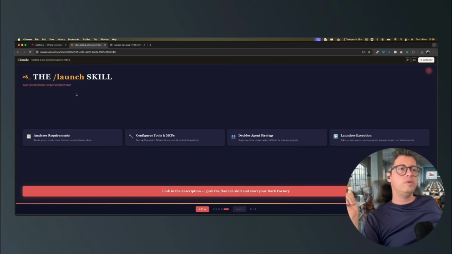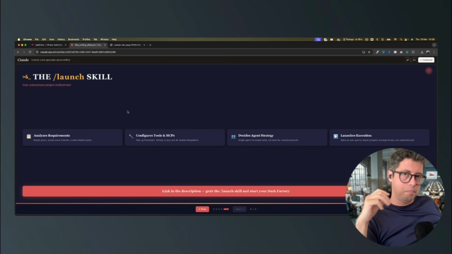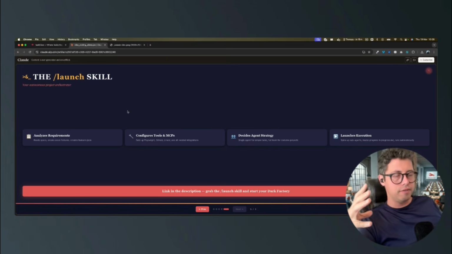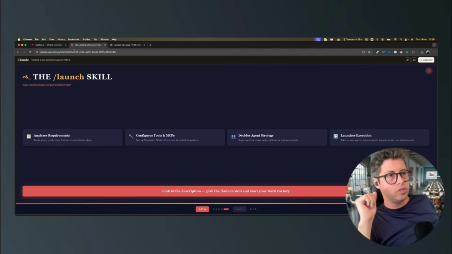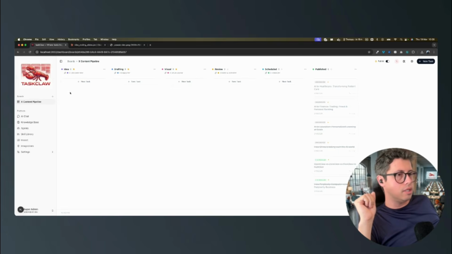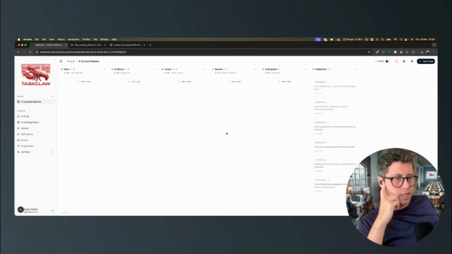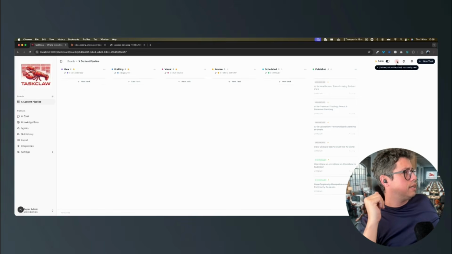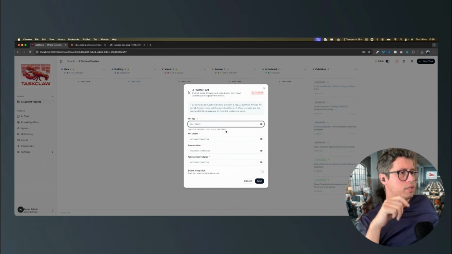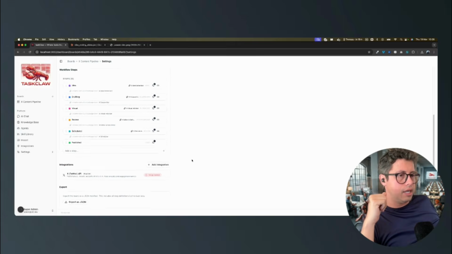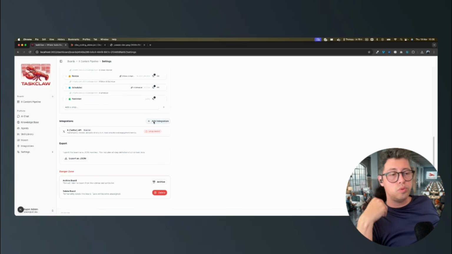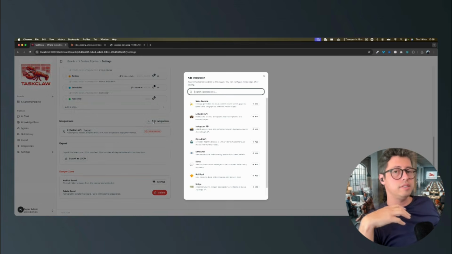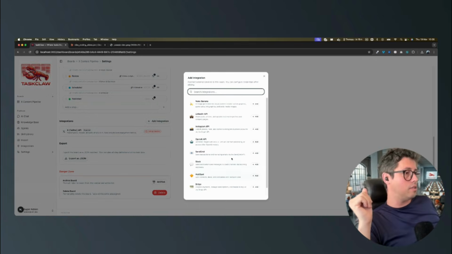And what I want to show you now is my launch skill that I developed mainly to help me on big features. So what I want to show is how I'm doing Test Cloud, an open source tool that I will launch soon. And as you can see here in the boards, we can link integrations like this one. I want to add a few integrations so the board can make decisions itself. But this is basically a mock-up, it's just a front end.